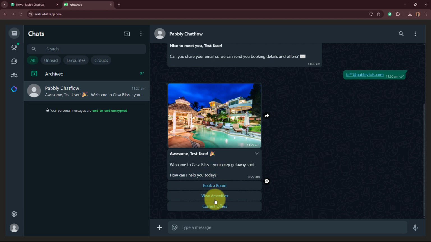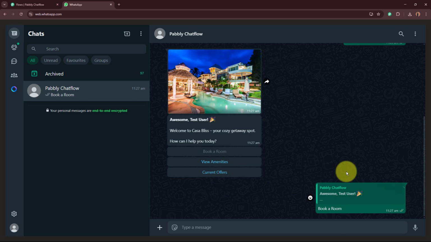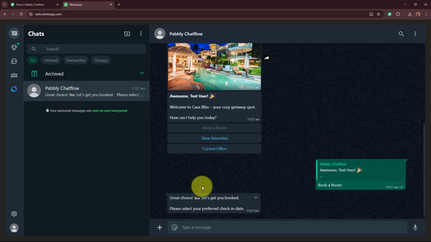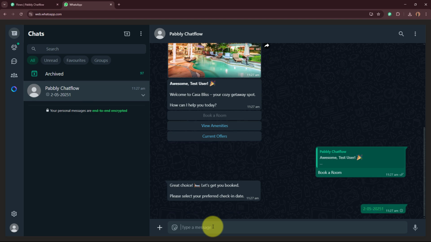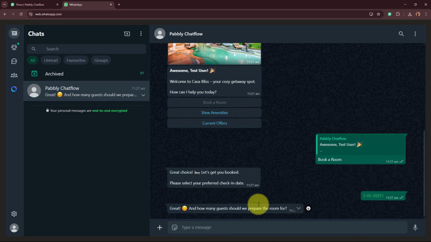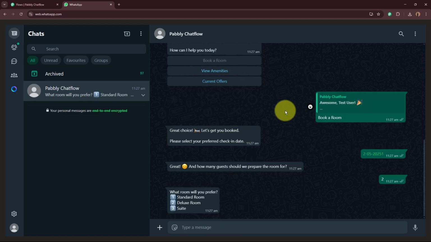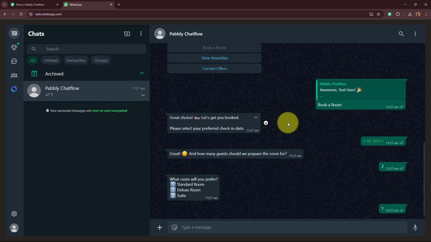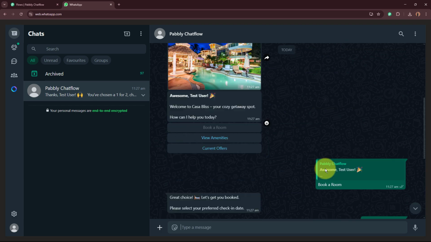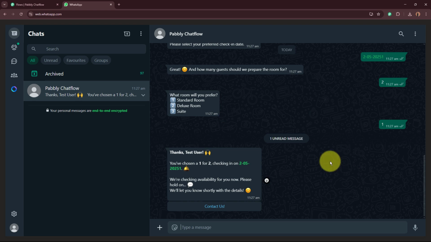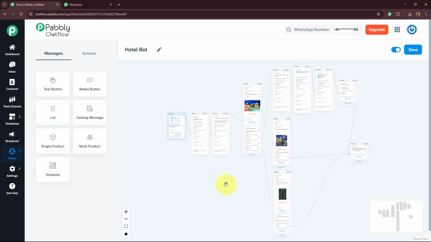Now over here, there are options. Let me select an option. As soon as I select an option, you can see I have received another message right over here, and I'm going to reply to this message. I've sent the reply and I've received another reply as well. You can see in this similar manner, this bot is now successfully working and sending me replies for all my messages. Now I'm going to tell you how you can build this bot yourself step by step for your business without writing a single line of code.